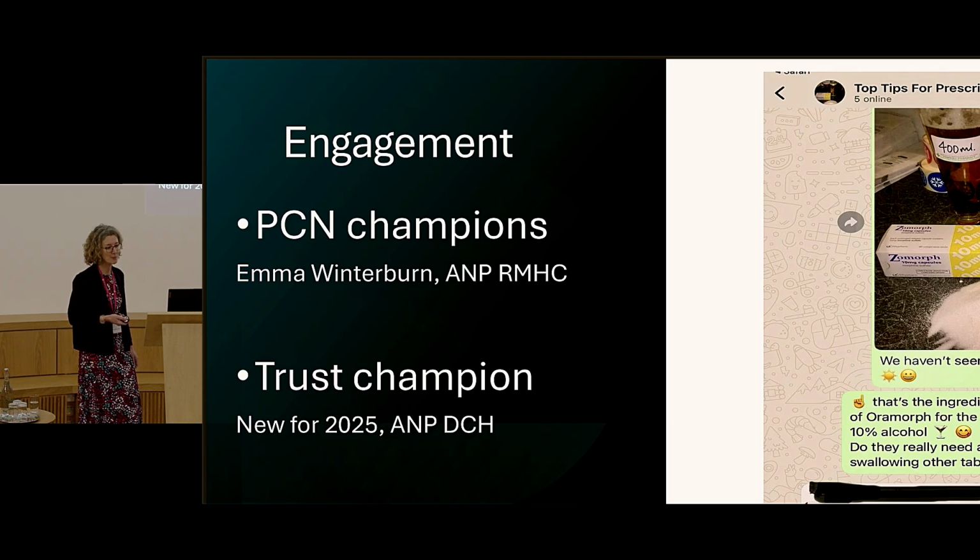And after the first meeting, she asked for a copy of the photo, and she just took it on, and she tried to stop liquid morphine in the patients that didn't need it, or she switched them to the regular tablets, which would be a Schedule 2, and so easier to see what was happening. I also work part-time at the trust that's increased the use by 53% for cardiology, but I can't help interfering in anything that impacts on primary care, and specifically my PCN.